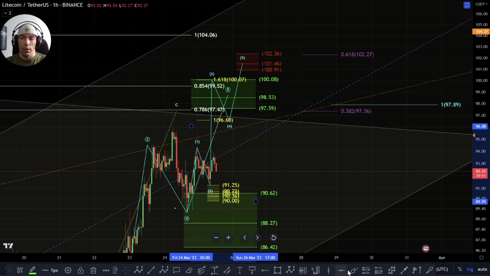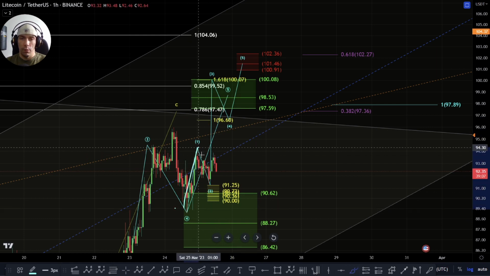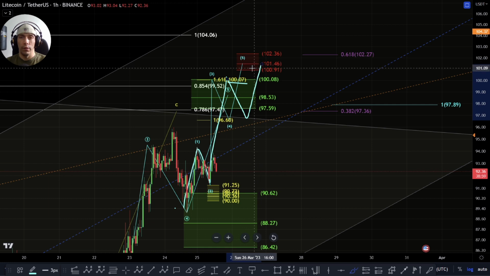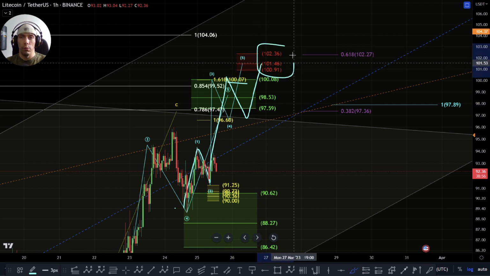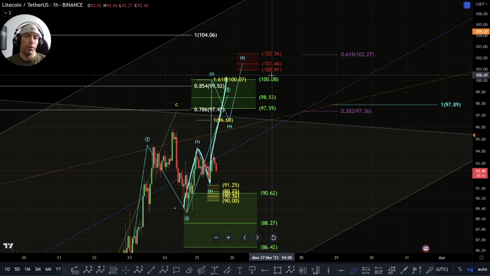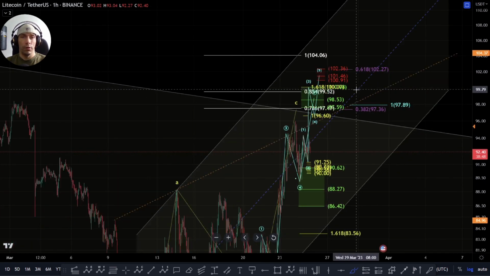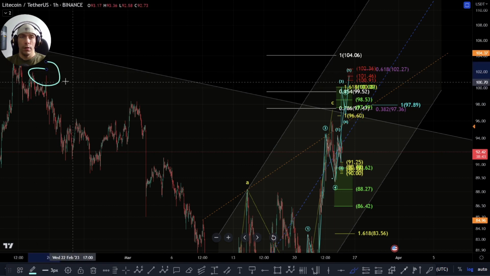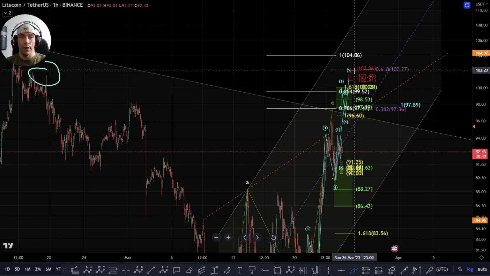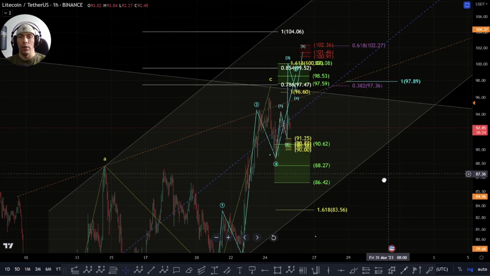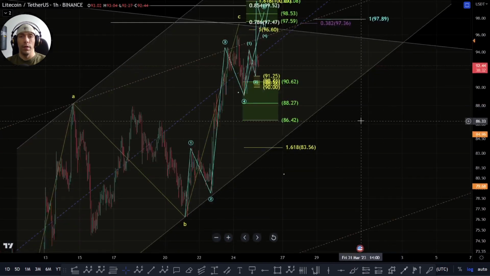We can see, however, that, given the current structure here, if we have this as a 1, 2, 3 up to this $100 area, basically we'd be looking for a fourth and a fifth, something like this, which could actually look to push us up higher into this 102.36 to this 191 range. So this could be an interesting zone. Once again, that starts to push us up into some of these key areas here, could potentially test some of these and then actually look to fail. Or alternatively, this could start to gain some traction here and extend to the upside and go even higher and look for that bigger target.